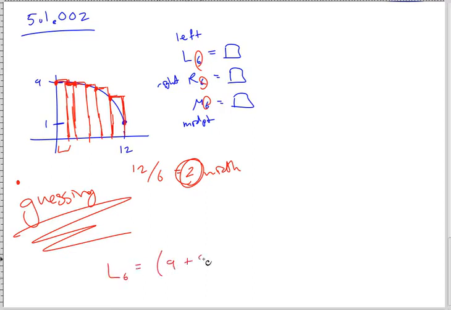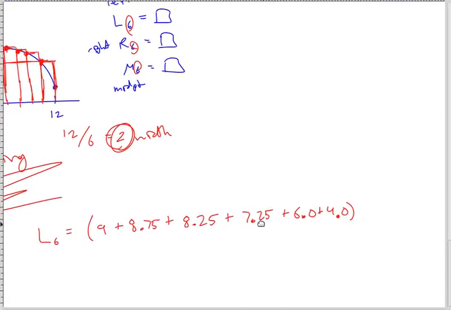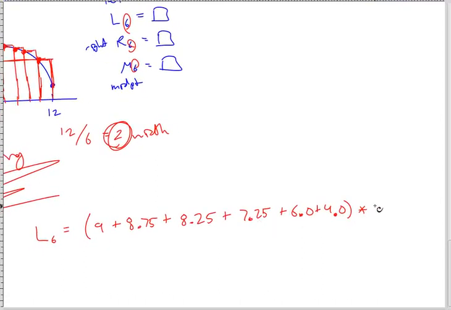Let me go ahead and guess for you so that we're all in the same place in guessing mode. I'm making up these numbers. These are from the graph. I look at the graph. I say, hey, that looks like it's about this big. Right here is 9. Right there is 8.75. Here's 8.25. Here's 7.25. Here's 6.0. Here's 4.0. Yep, this is definitely 4.0 right here, guys. Definitely. I mean, I'm not 100% sure. I don't know. I'm just doing the best I can with what they've been giving me.